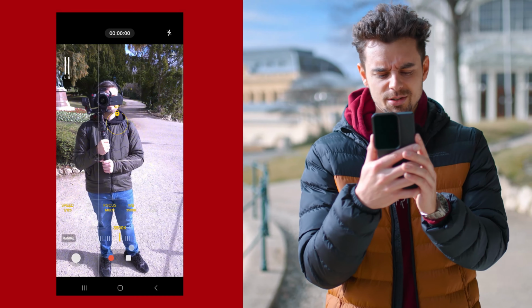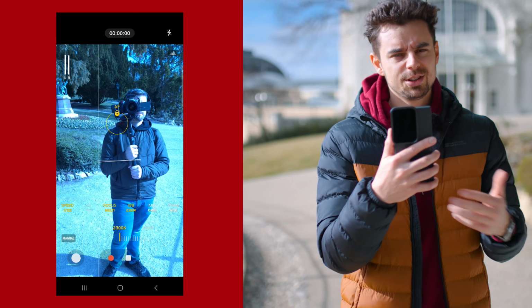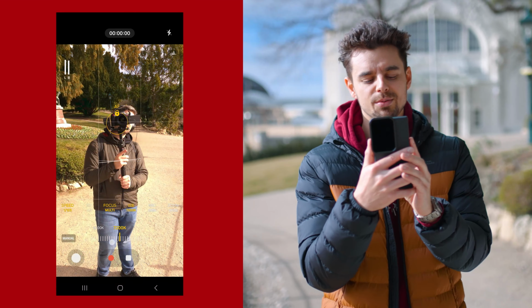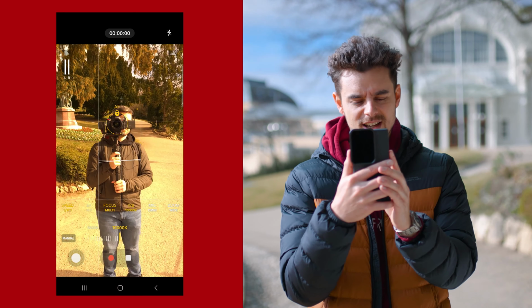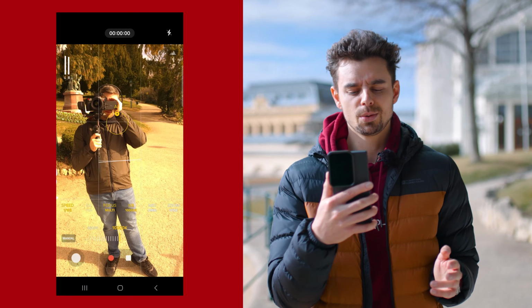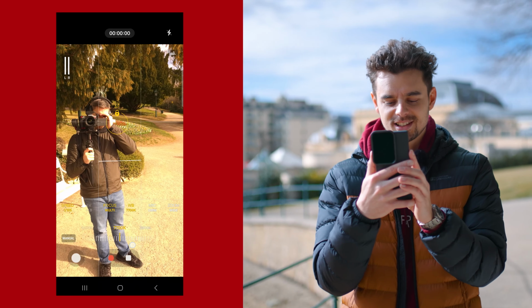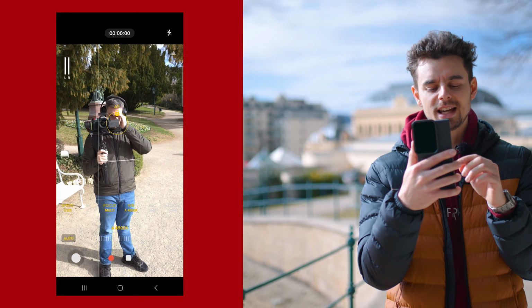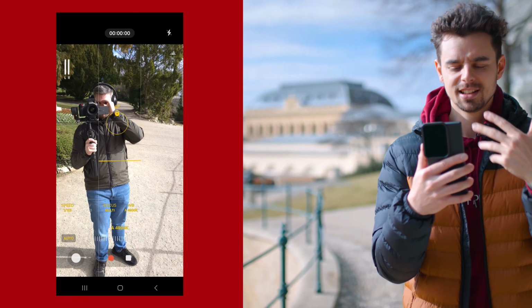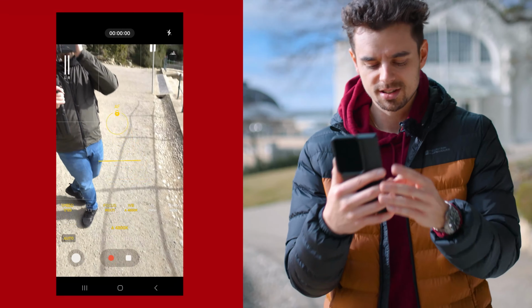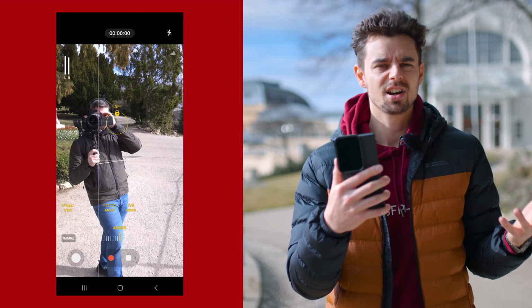Yeah, and I'll just show you here real quick. If you put that way down, you have a very blue image, and obviously that looks completely wrong. And then we can also do the exact same thing in the other direction. Now it looks like we are in Mexico shooting Breaking Bad, so obviously that's not what we want. We can dial that in manually, but we can also automatically let the Samsung determine what kind of white balance we want, and then we can also go in here and just lock that white balance.